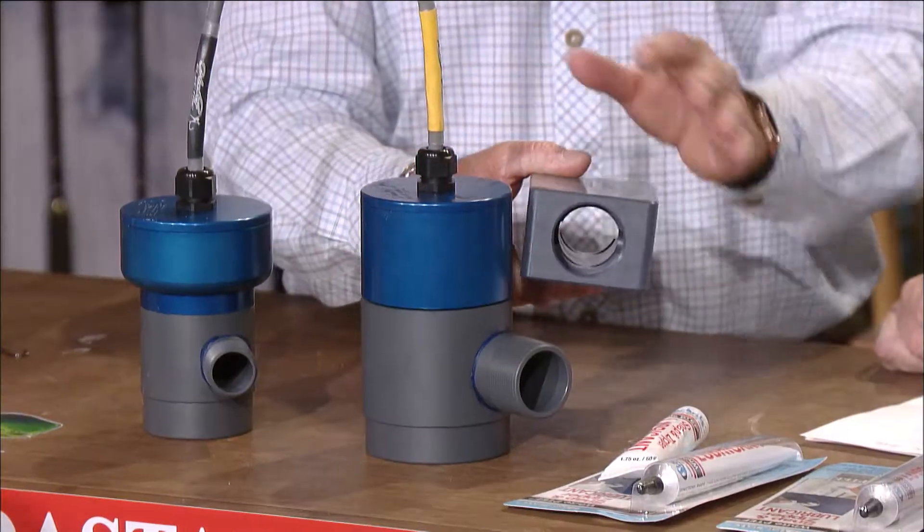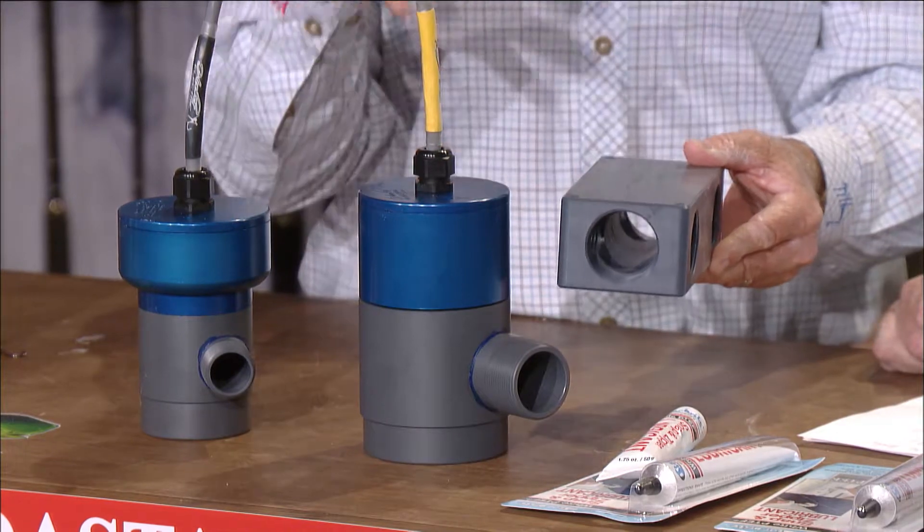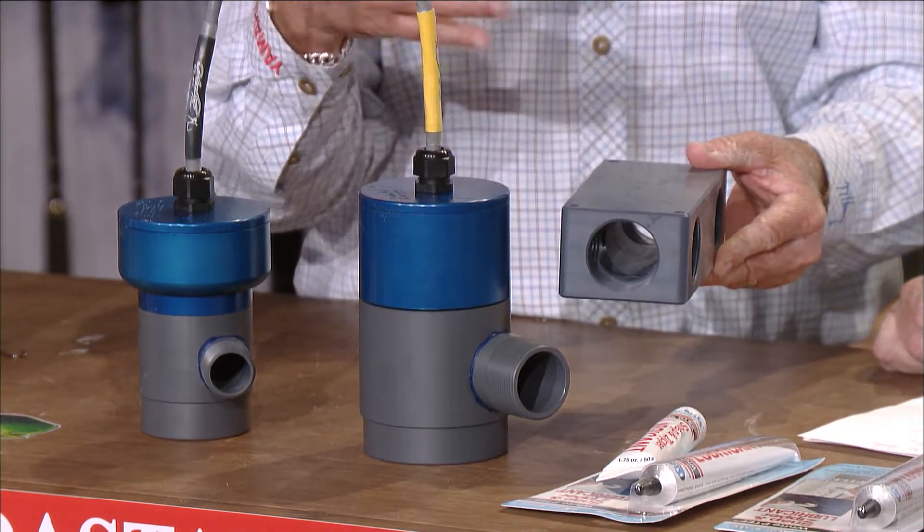It's self-cooling — brushless motor inside. It'll last forever, you can tell just by looking at it. It's made well and it's not a disposable pump. Page has one in his 26 Pathfinder and it's amazing. You know, sometimes step-bottom boats create air — they suck a lot of air — which gives you a vacuum. One of the things I learned about these pumps was using them on the C1 fishing team.